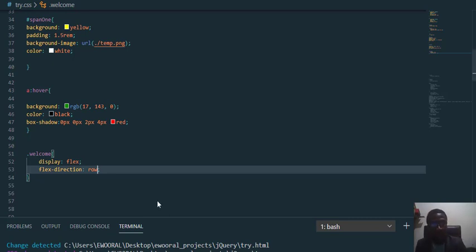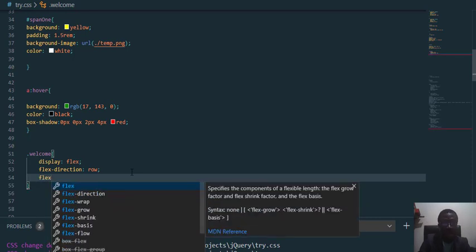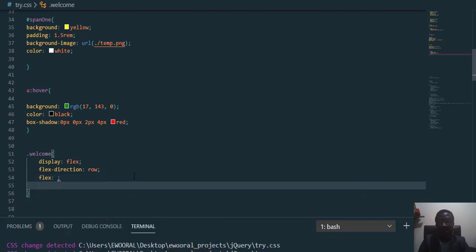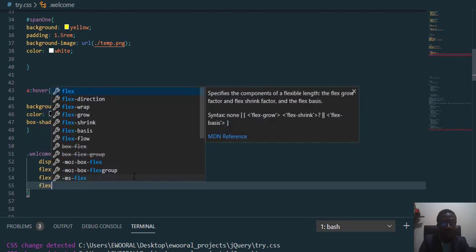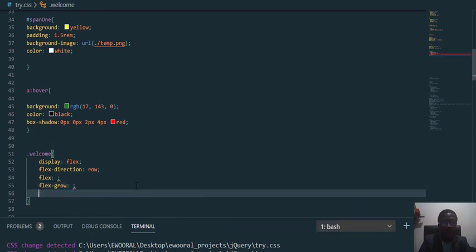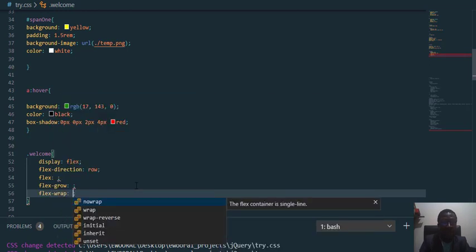So that's pretty much what happens. So we have flex. You can set the flex value. There are so many properties associated with the flexbox. We have the flex grow property. We have the flex wrap property.